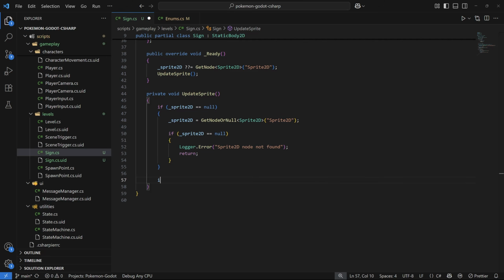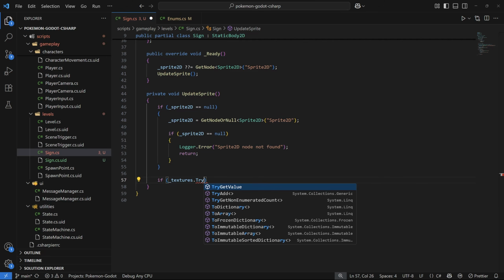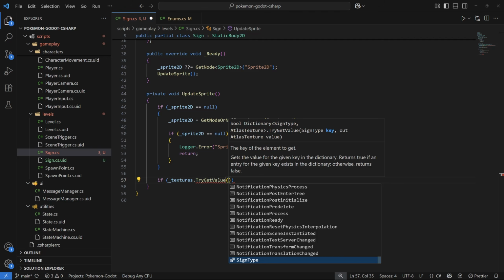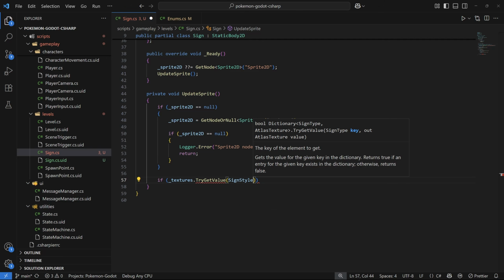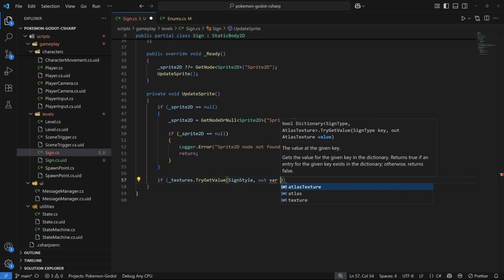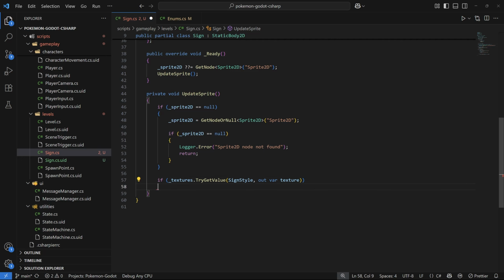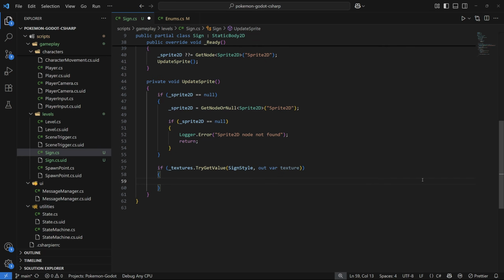If we get by that, we're going to check our textures and try to get the value for the sign style. We're going to do an out var texture. Basically this is saying that if we have the texture, we're going to apply it. If not, don't do anything.